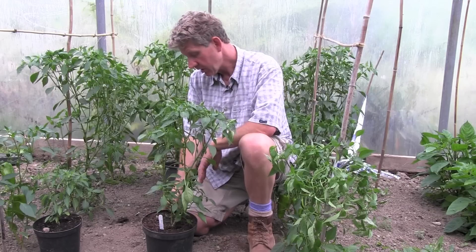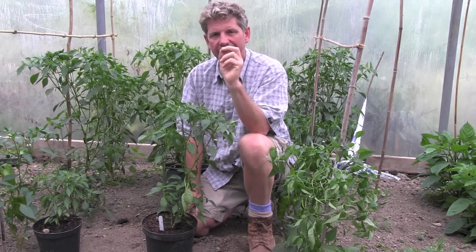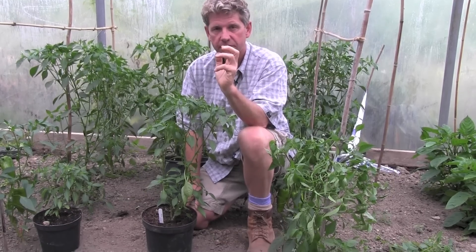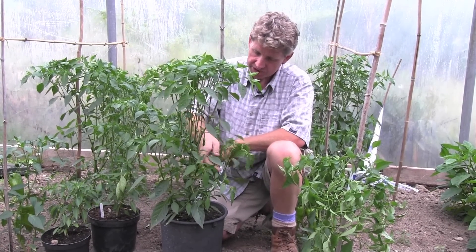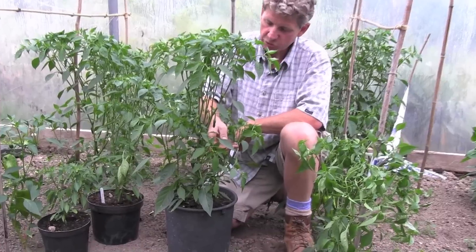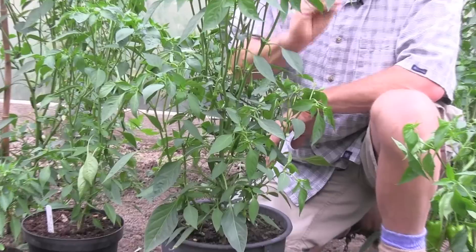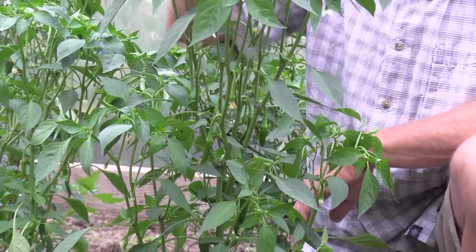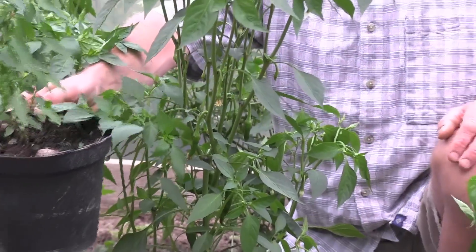This is our medium chilli and you could grow it for the whole of its life in this pot, as long as you fed it and watered it quite well, and you'd get quite a nice crop. But what I would recommend is trying to get it into a 10 litre pot — that's what I think is the minimum size. This one is in a 10 litre pot, smothered in chillies — you could start picking these already. It's smothered in flowers too, it's going to have lots on it. It's only the first of August and she's a real beauty.